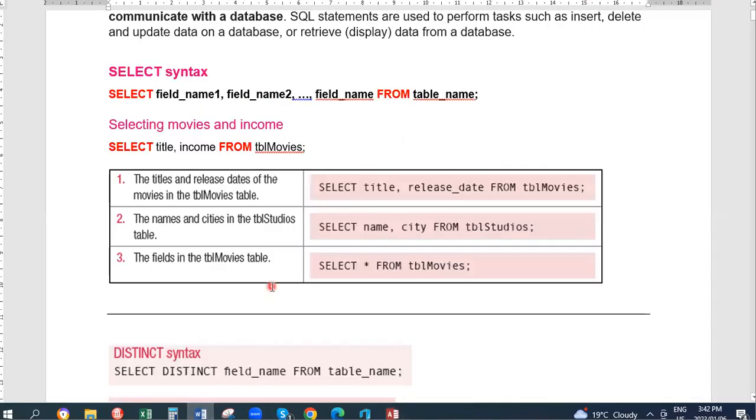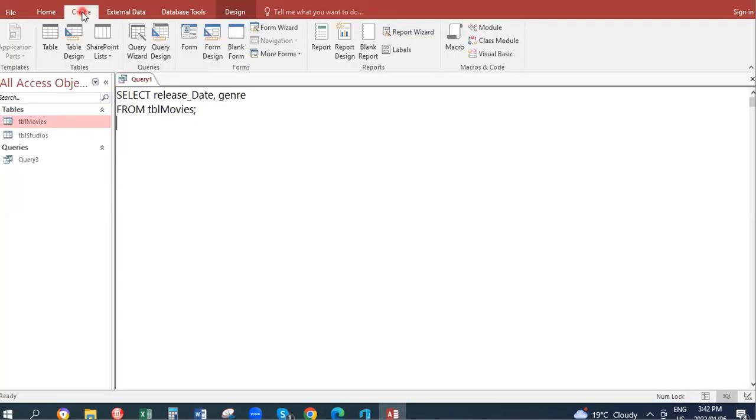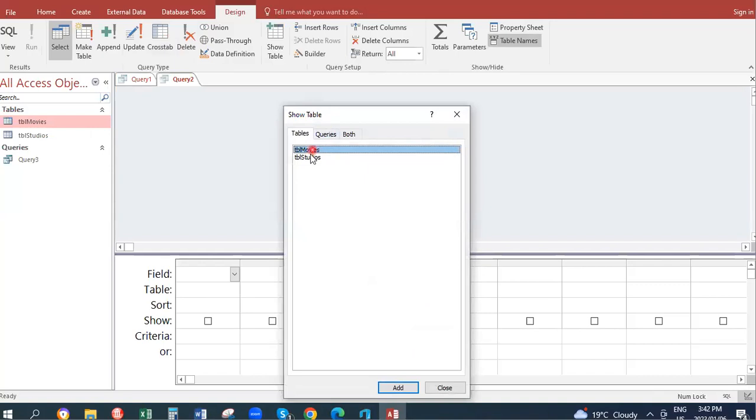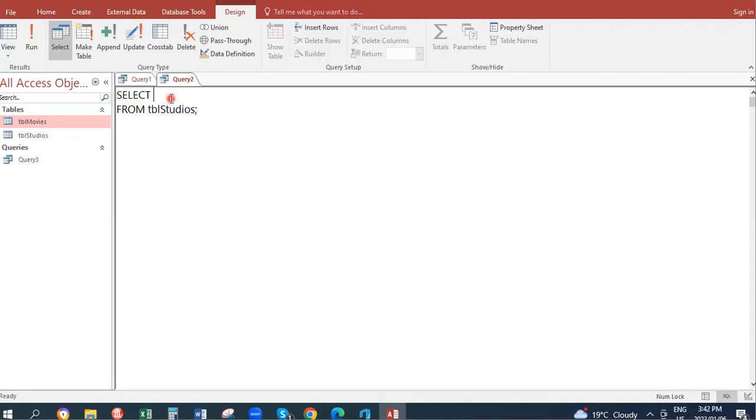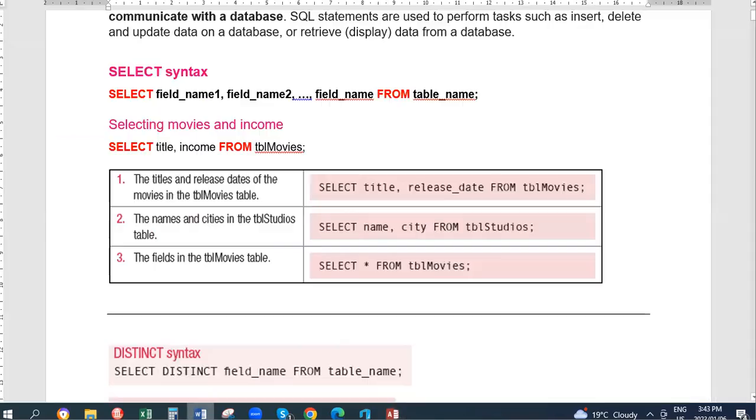Going back to the next example here. Names and cities, as I said, name, comma, city. But this is from TBL Studios. So when you run it for TBL Studios, you're going to create a new query, and this time it will be based on studios. If you go to SQL view, then you can select, let's look at our example again.